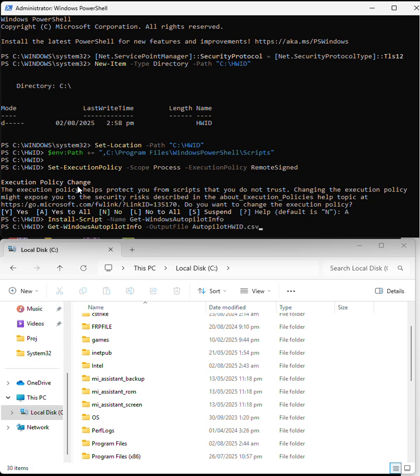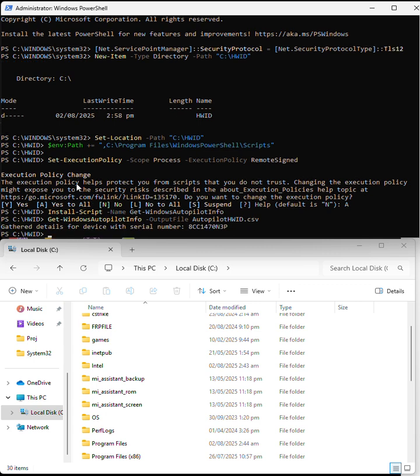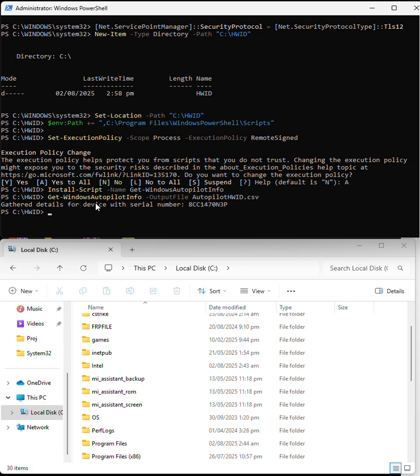So yung file extension ng mga hardware IDs for Autopilot enrollment would be CSV. So they are CSV files. Let's hit enter. Okay, if you see this after you type in that script, that means it has been created.